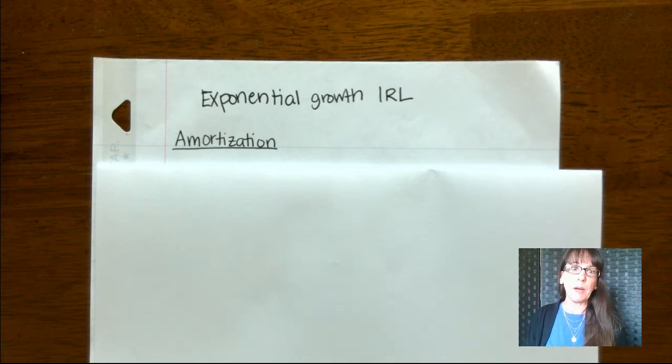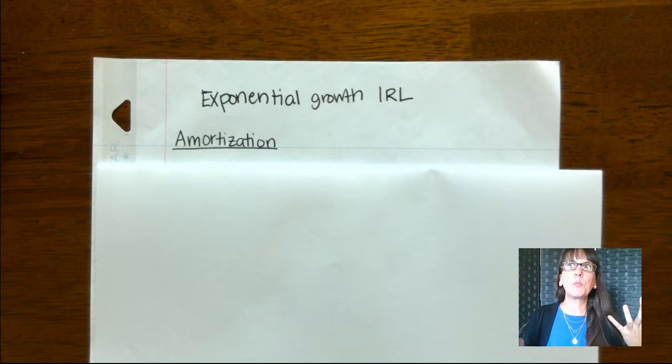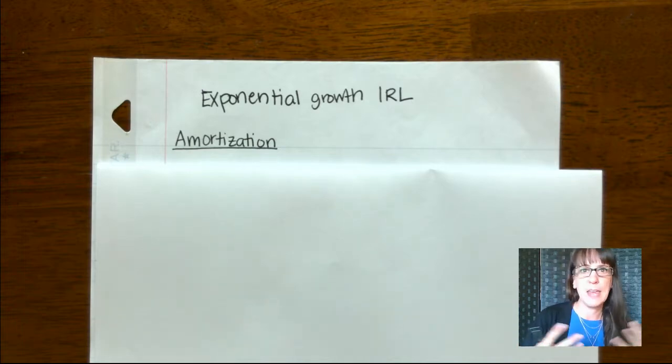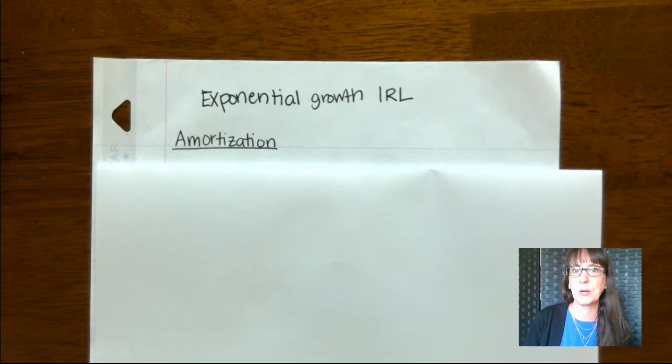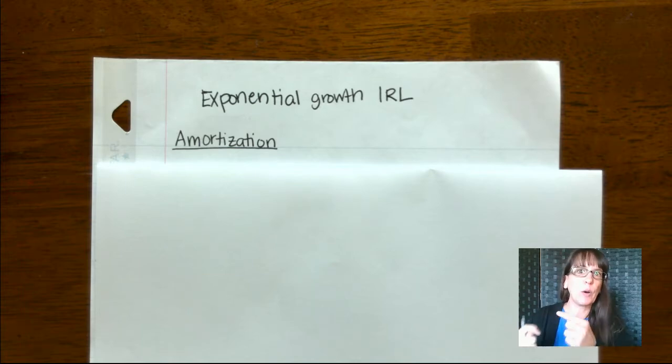So today we're talking about amortization, and this is how much you're going to pay back in a loan over the course of the loan. This is really important when you go to buy a house or a car. When you borrow money, let's say you borrow $10,000 with an interest rate of 10%, that would be a flat $1,000, right? Well, you don't just pay back the $10,000 plus the $1,000. You pay back interest on that interest, which keeps growing and growing.